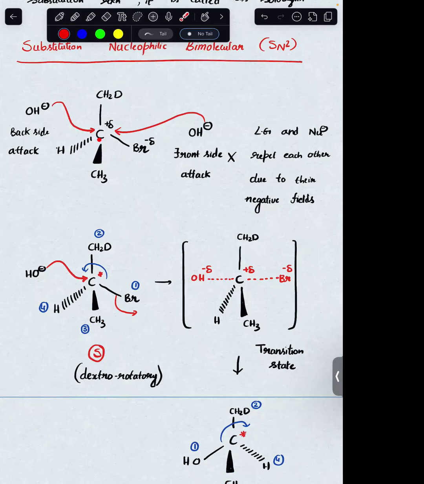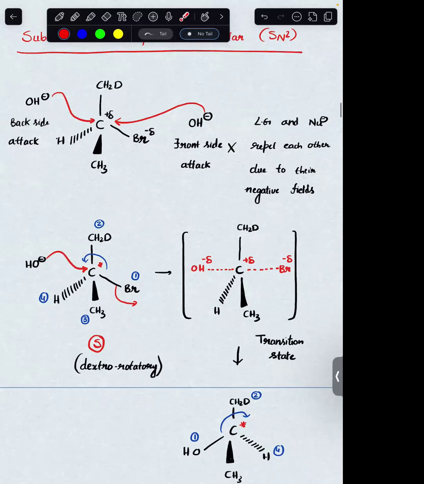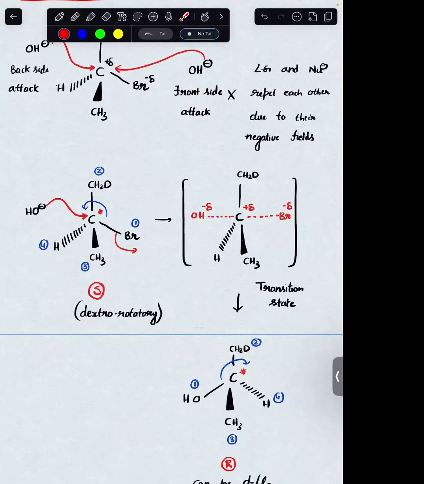So observe one thing. Intentionally, I have taken this carbon as chiral. If I want to mark the configuration, this is 1, this is 2, this is 3. The lowest priority is viewed away from us. So if you go from 1 to 2 to 3, I'm going in an anti-clockwise direction. If I go in an anti-clockwise direction, it has to be S because the lowest priority is already away from us. So the configuration is S.